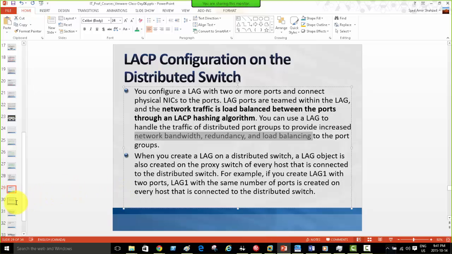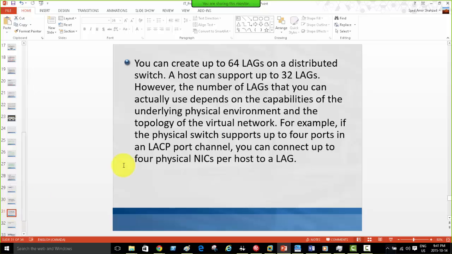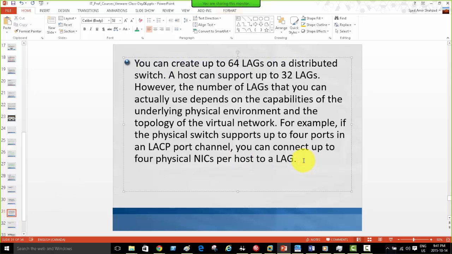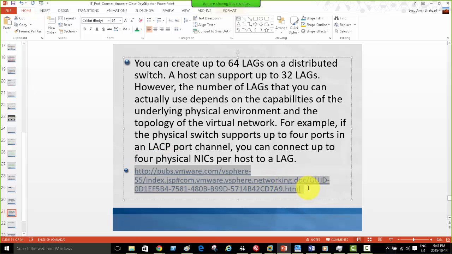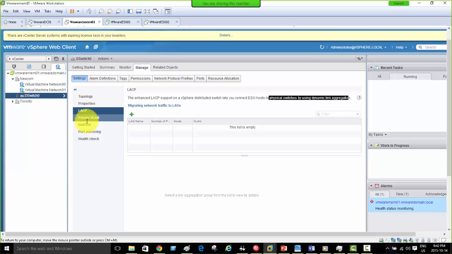And what else? I'm going to send you the slide as well, so you can read it, and I can put the link that would really give you a lot of insight into this. You could go to the VMware documentation, and this link would have a huge amount of information about it if you're more interested, with all the diagrams.